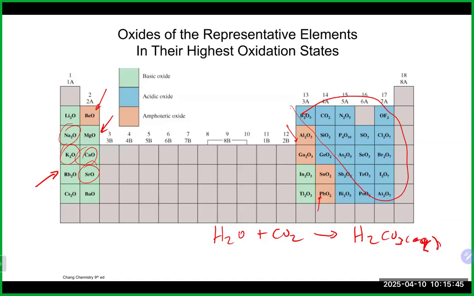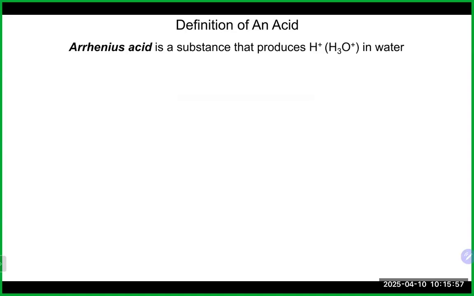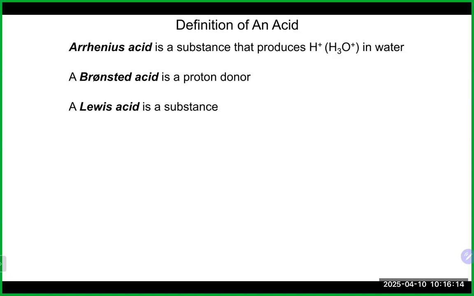So as we think about it, really our bases come from the left-hand side of the periodic table. Really our acids come from the right-hand side of the periodic table. And that's where we get most of these guys from. Now, we talked about a couple of definitions of an acid and a base. We have the Arrhenius definition, which is an acid that produces or has the ability to produce H plus in solution. A Bronsted-Lowry definition of an acid is a proton donor. So why not have Lewis? Lewis acids and bases are also a definition of an acid and base.